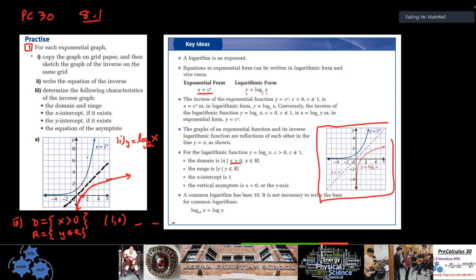And the equation of the asymptote. So the asymptote is either horizontal, which it is for an exponential function, or it's vertical for a log function. So the asymptote here is x equals 0 because the graph comes up to it but doesn't touch it or cross it. So the asymptote is x equals 0. So that's for 1. That's 1A, just to get you started, and it helps that all the information really is here in the key ideas. So that's 8.1 1A.